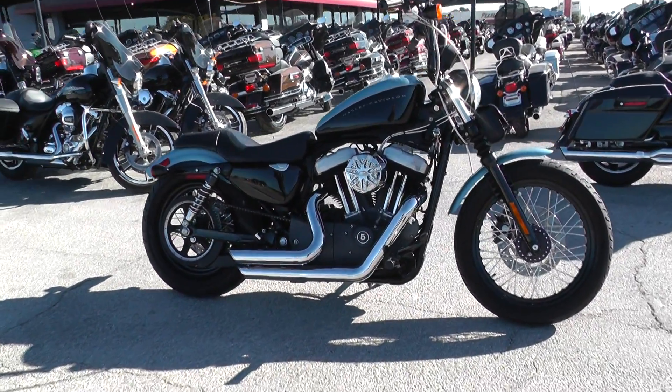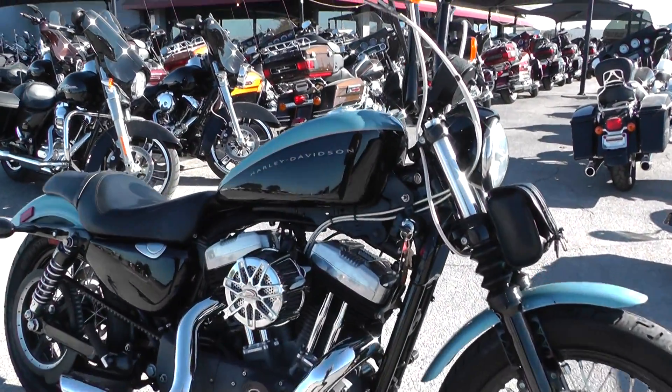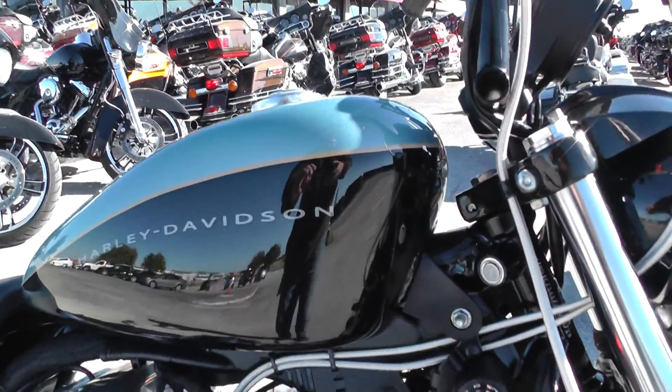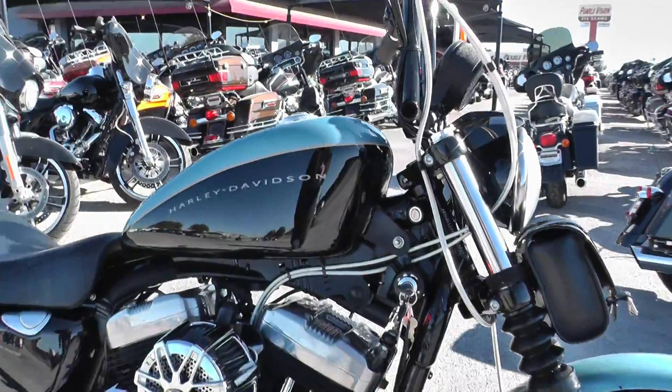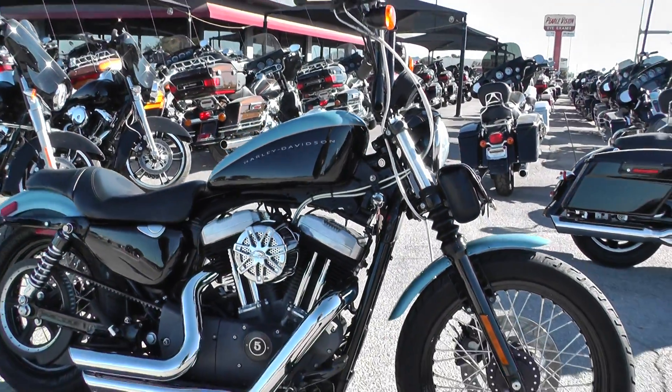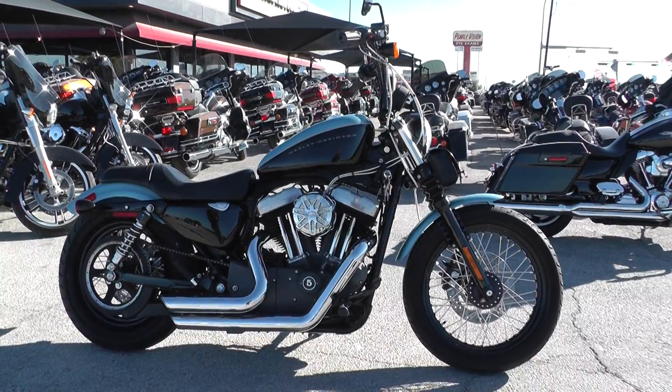This one's got a two-tone paint job called blue suede pearl and vivid black. It's a pretty good combination. It's got a nice gold pin stripe to separate the two colors. We keep our bargain bikes in a separate area from our frontline bikes and we make good deals on them so we can pass the savings on to you.